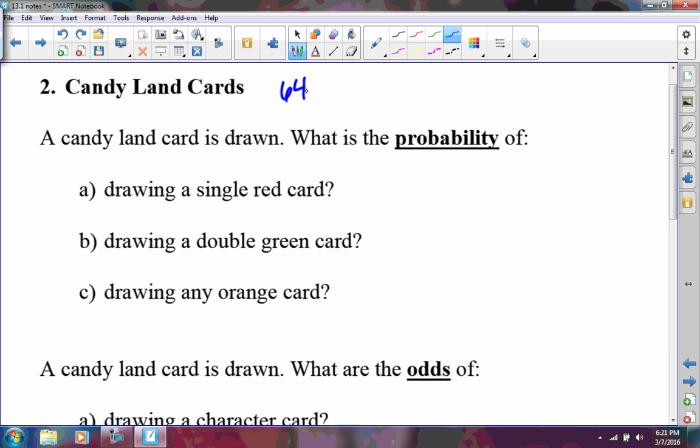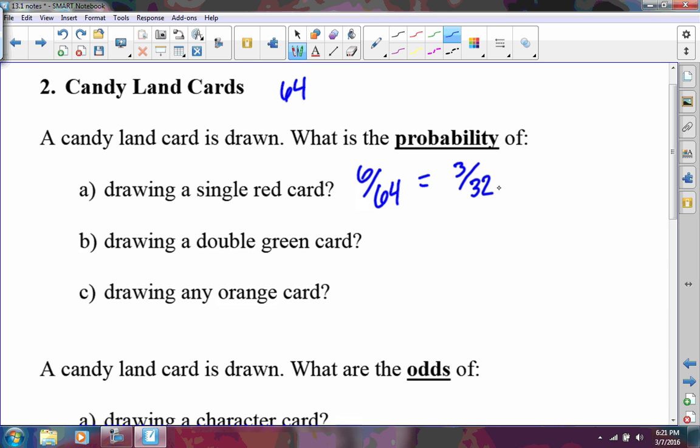And you'll have to go through and take some time in your group and you'll have to count how many of them are single cards and how many of them are double cards. And if you go through and you count how many are single, then you have to also select how many are red. And there's only 6 out of the 64 that are going to have a single red square on them. So again, remember, probability is what we want out of the total. So we would put the 6 out of the 64. And then yes, we do have to reduce that to 3 over 32. We're going to divide both of those by 2.